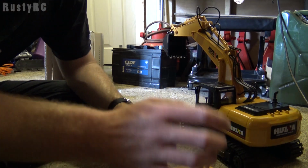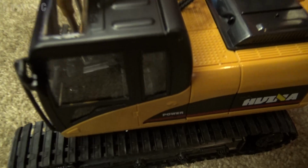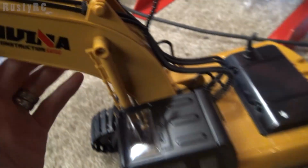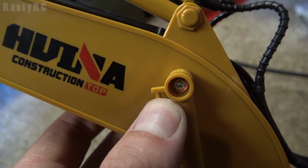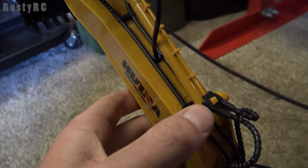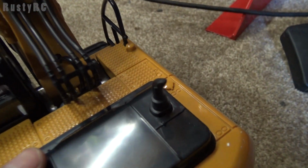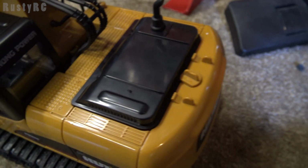So let's get a close up of it now, and you can have a look and see what it's actually like close up. So here we go. We're close up now. Well, close-ish. We've got some stuff written on the side there. It's all made of screws and other bits and bobs. They're obviously pretend hydraulic hoses, but they're in the right place, I'll tell you that now. The exhaust is all in the right place. Where you put the batteries, pretty handy, that's nice.